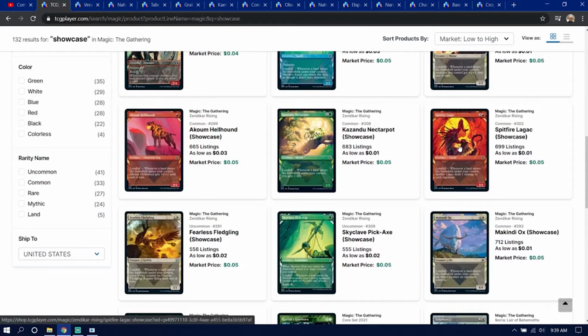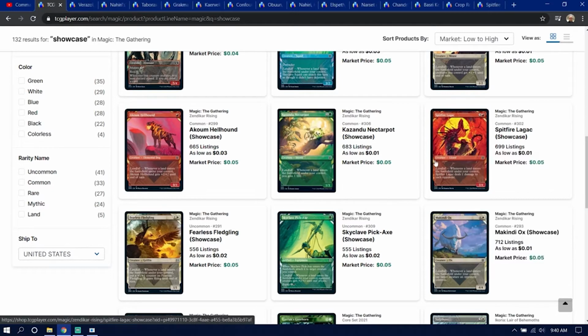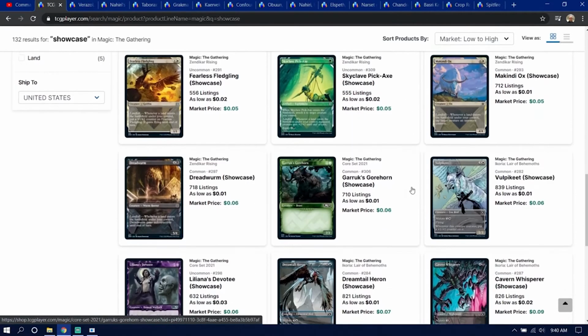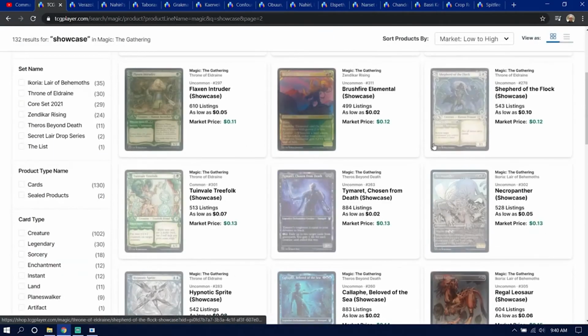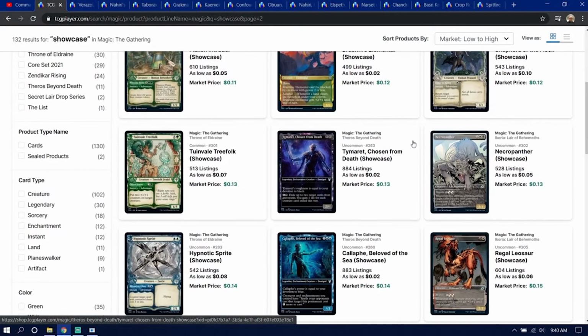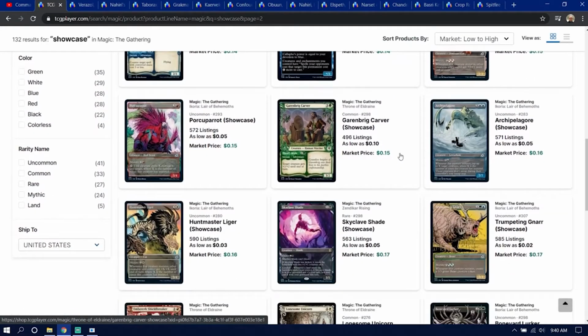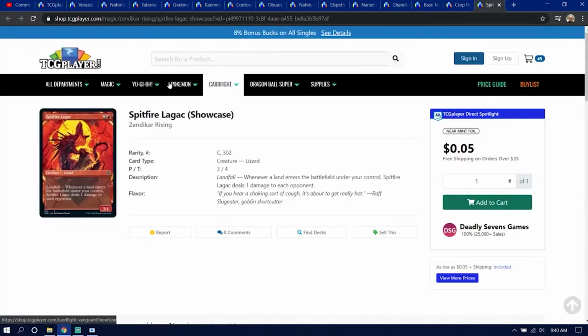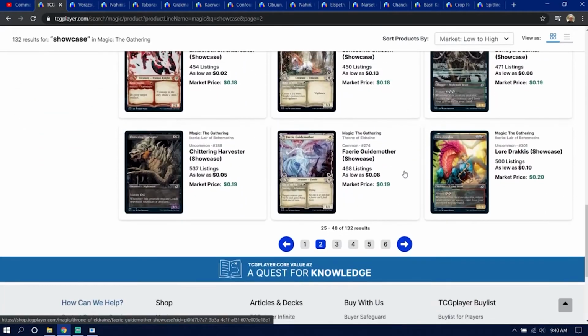Spitfire Lagac. This card is great in those landfall decks like we were talking about with Nissa. This card would be terrific in Chris's deck, actually. So I'm probably going to end up sending that over to him in Chris's Omnath deck. Same thing, continue scrolling through, look for the different cards that we want to be able to utilize in any of our existing decks or any decks that we're in the middle of building. And then we just pick them up. Like I said, most of these are only a couple bucks. That Spitfire was 5 cents. That's just ridiculous. I have no problem spending 5 cents on a card.